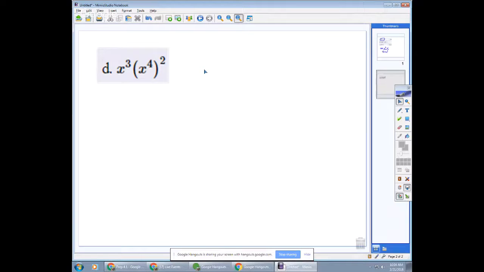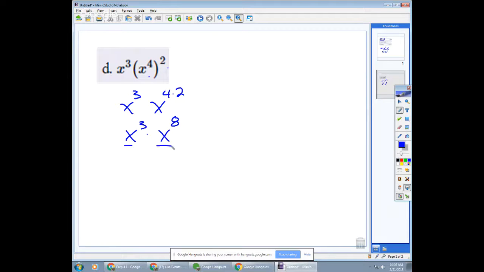So we've got a couple of rules going on here, and order of operations still applies. There's nothing to do inside here, but we have to do powers before we can multiply. So I'd have to clean out x to the fourth squared. What's the rule on that? Power to a power, times the exponents, yeah. So that is going to be x to the power 4 times 2, which gives me x to the 8. And then I still have that x cubed hanging out waiting to be dealt with.